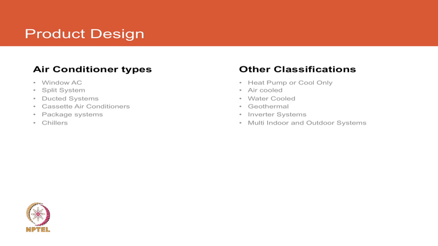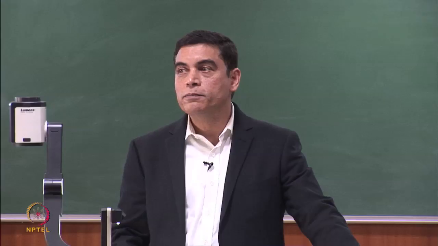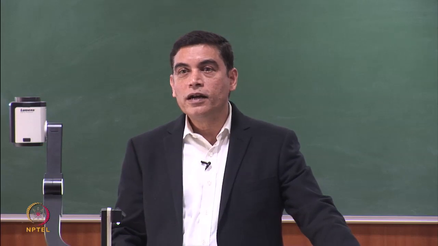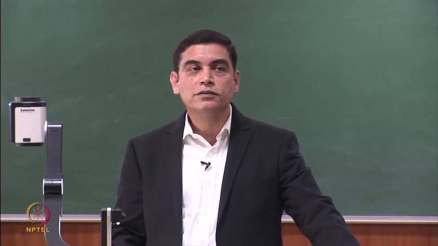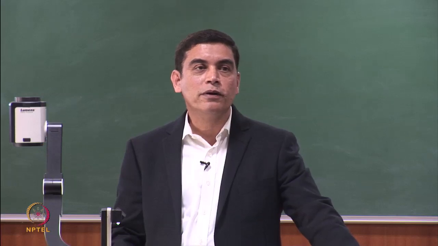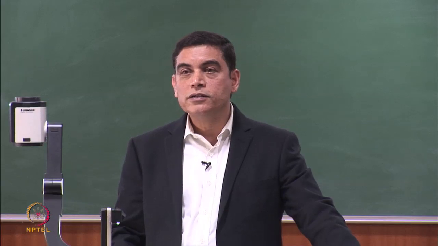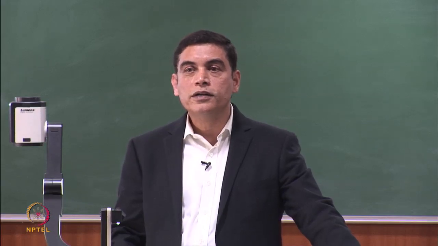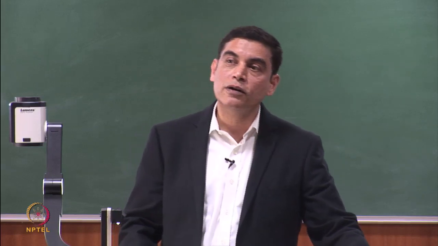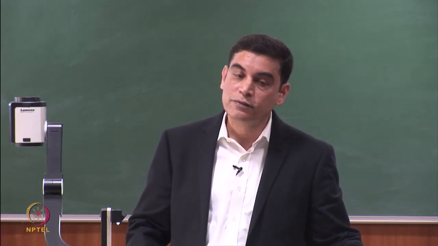Chillers are used for large comfort and process cooling applications. Then we have some other classifications. These days if you just have a normal air conditioner it is of no use, but if you had purchased a heat pump you will find that it lowers your electrical power consumption because the heat pump principle allows for heat to be pumped from the environment into your comfort zone. Most of the air conditioning needs in Europe and in the US were around heating, and that is how their air conditioners have evolved for heat pumps more than the air conditioners that we use here.